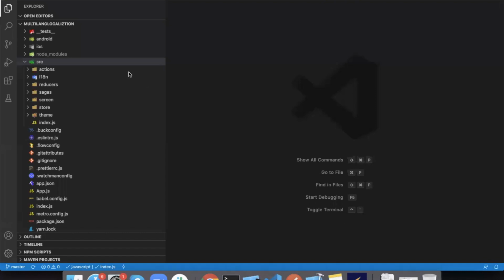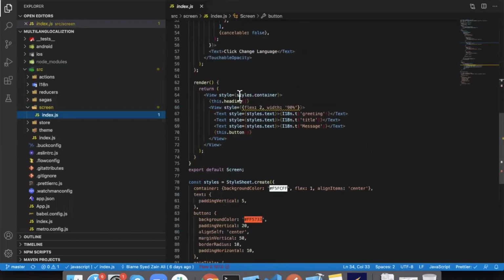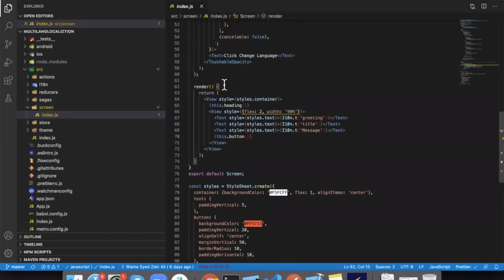I've done a basic structure for you, just for an action and reducer. We just need to start simple using state. So just come to the screen. We use the random method, which is always running for showing the view. And as you see, there are multiple messages, and it's importing an i18 class.